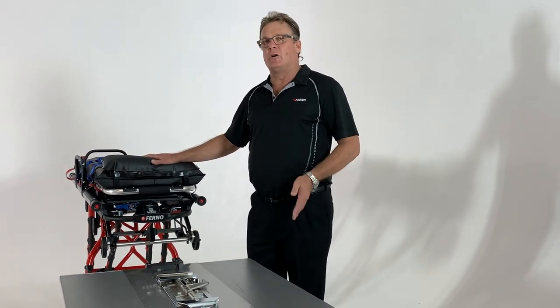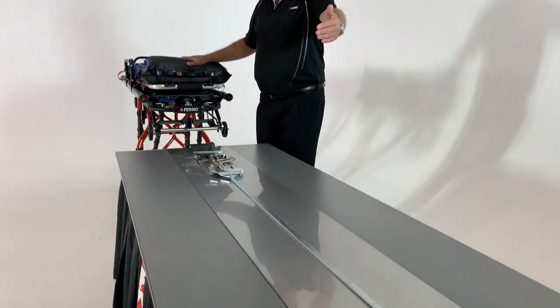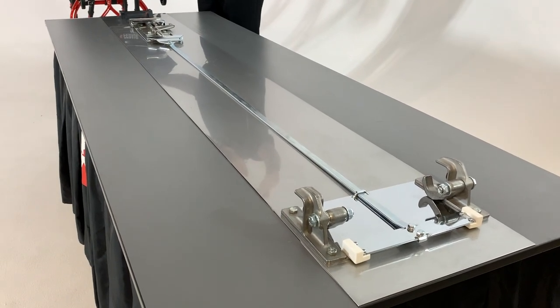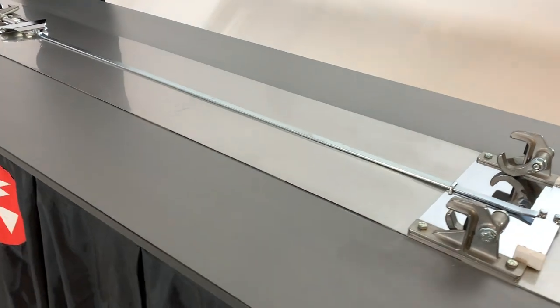We've covered the Mondial and what the Mondial can do for us and all the applications of the Mondial. What we're going to do now is look at how the floor lock works and how the Mondial fits into the floor lock. Towards the front of your ambulance, you will have a front floor catch. Those catches will catch the front of the Mondial and secure it.